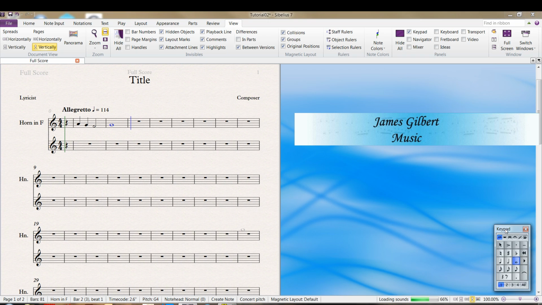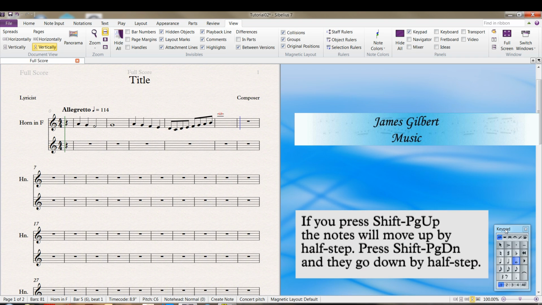So what you can do is you can put one hand on the keypad, pick the value you want, let's say a quarter note, and then type on the computer keyboard the letter you want. Let's say we want an A quarter note, and then a G, F, then some eighth notes, type the 3, and let's say a whole note to finish it out. Let's say we didn't want to go up that octave. Right now we can press Control down and it moves it down the octave, or Control up. Horns don't play that high, but all with Control, and I believe that's Command on the Macintosh, up and down arrows.